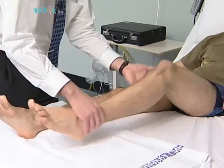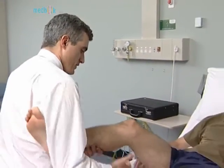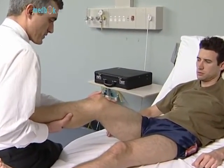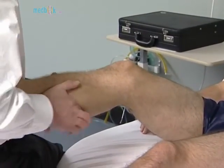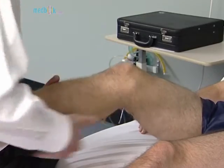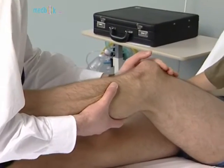Okay, thank you. Test the ligaments next. Stay very relaxed. I'm going to test for laxity in your knee. The lateral and medial collateral ligaments are assessed with the knee slightly flexed. Lateral and medial movements of the leg on the knee joint are tested. Movements of more than 5 to 10 degrees are abnormal. Okay, thanks. Just relax your leg there.